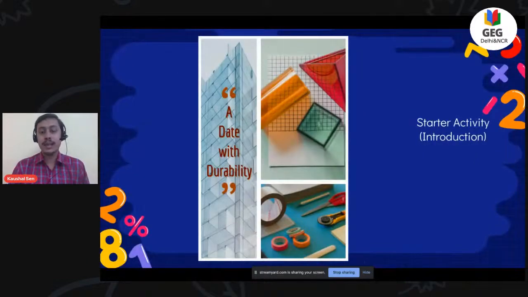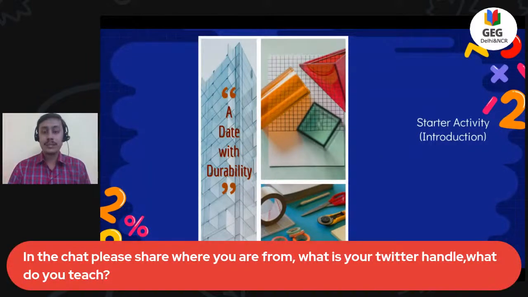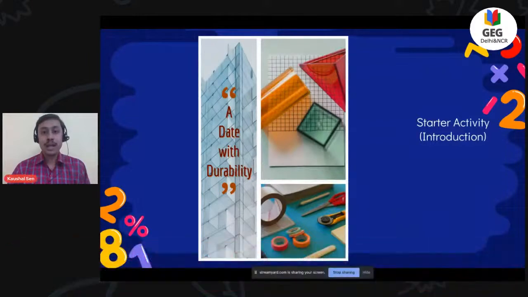Now, here are some of the examples which I have done in my classroom. So, this is a small poster. As you can see, it says a date with durability. Now, on one side, we have some shapes, and on the other side, we have some stationery items. The students are going to be in surprise about what exactly the classroom can be. So, this was taken up as part of the chapter area and surface areas. Students were asked to create 3D models of these shapes like cylinders, cube, pyramid, and then they were asked to find out how durable the shape is.